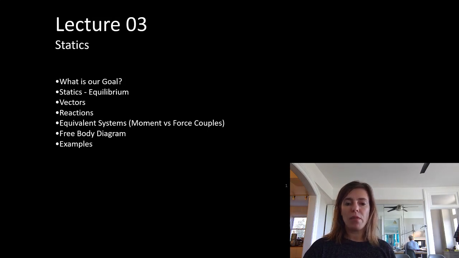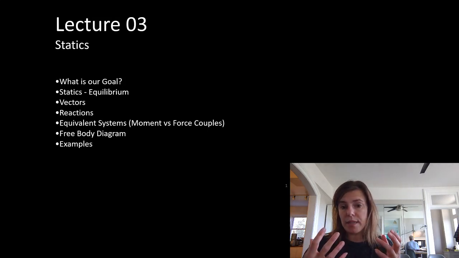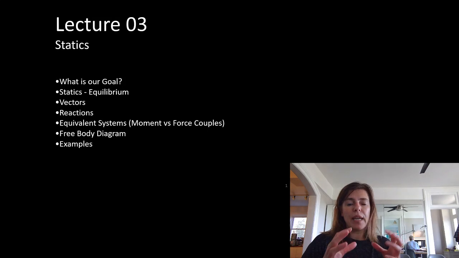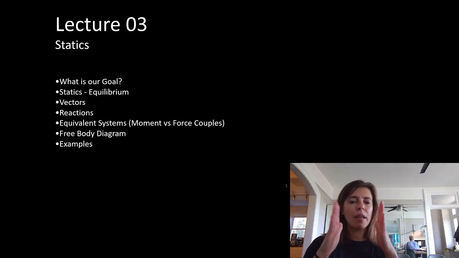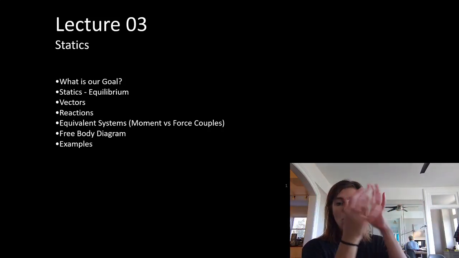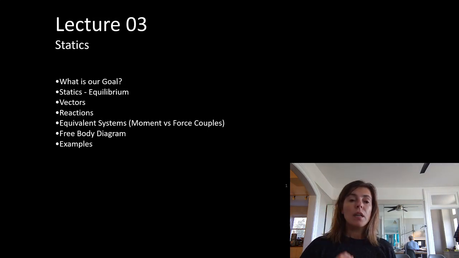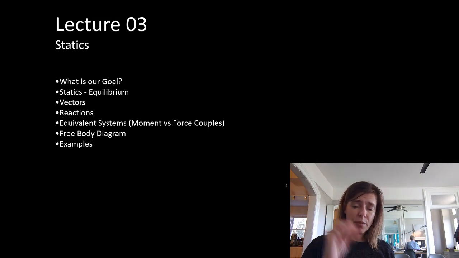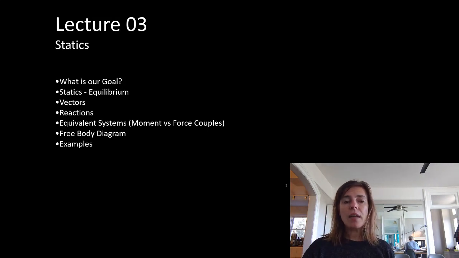The premise of what we're talking about today is statics, or the fact that what we're designing, we want to stay still. That's really the point. We don't want our building, when I say stay still, I don't mean move a little bit in the wind. I mean not fly off into space or spin around. So we're going to talk about statics and what it takes to make sure something is static, and then we're going to talk about how we draw those things, and then we're going to do a lot of calculations.